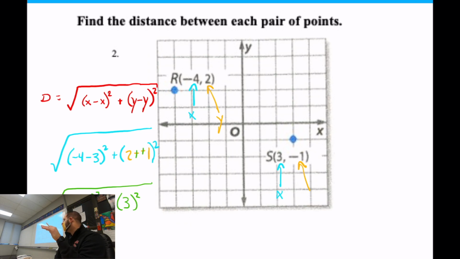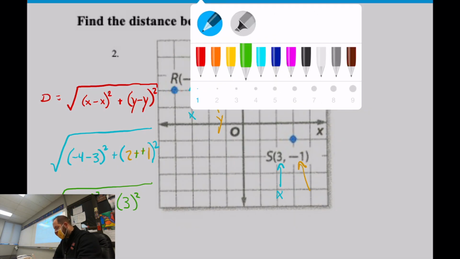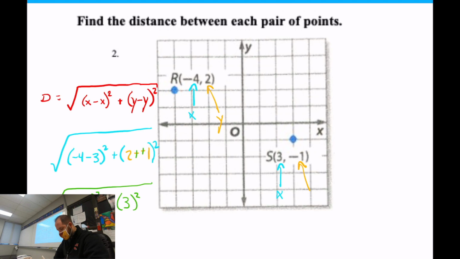Now this is where you can either use common sense, where you just think about it, or you just type it in your calculator. But you should use the parentheses if you're going to type it in the calculator. -7 times itself. That's what a square means. -7 times -7. What happens when you take a -7 times -7? Turns positive, and it turns out to be a 49. You're absolutely right. It turns positive. If you type that wrong in your calculator, it will tell you negative. It's supposed to be positive. So keep that in mind.